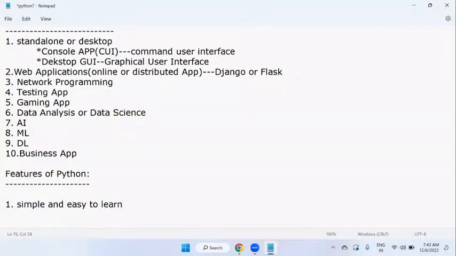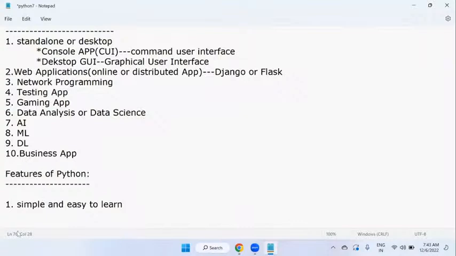Python is a simple programming language. When we compare it with other existing programming languages like C++, we write fewer lines of code. That means it has more readability and simplicity. We can also reduce the development cost of the project, because we can finish the Python code quickly compared to other existing languages.